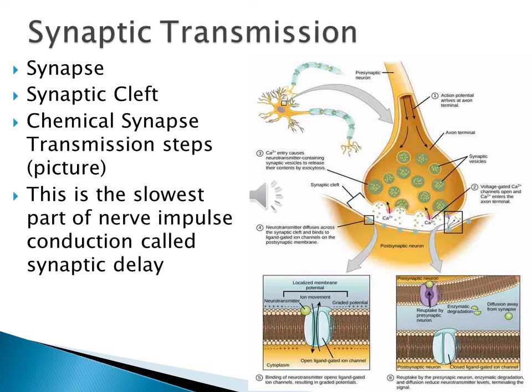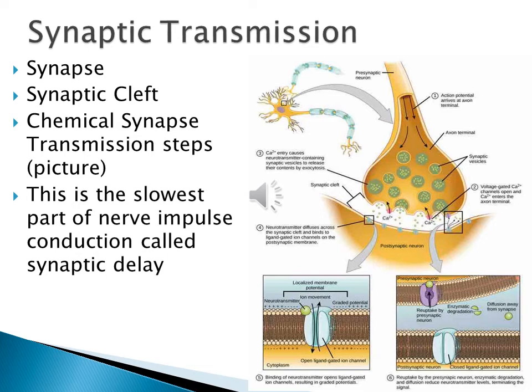This is the slowest part of the nerve impulse conduction, and it's actually called synaptic delay. It's because there's something that has to go on in order for that message to carry forward. So this really takes the longest. But by longest, you're talking about 0.3 to 5 milliseconds. So the postsynaptic potentials are graded potentials with strength determined by the amount of neurotransmitter and the time the neurotransmitter hangs out in that area.